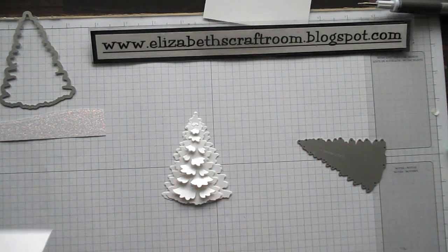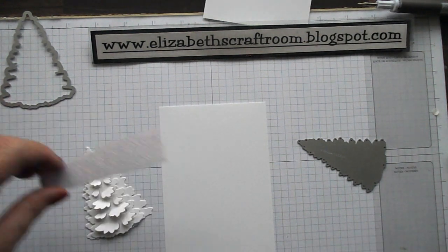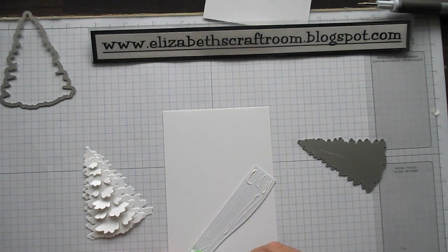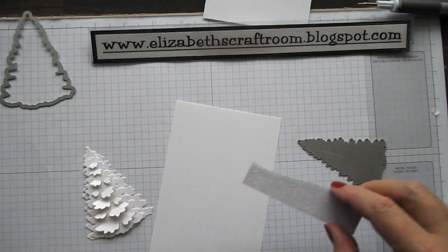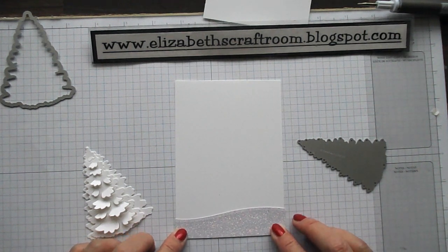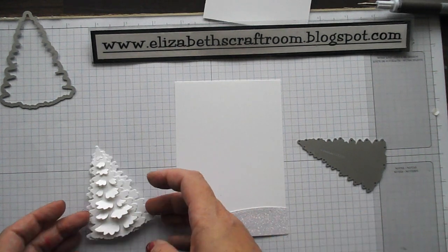I'm going to lay it down on a piece again of Just Whisper White. This is very simple, sort of understated card that we are doing here. As I say, you can bling this up any number of ways, and you can stamp it and then die cut it. You can ink it in all sorts of ways, and it's just, everyone a winner, as they say. It really is a beautiful set.